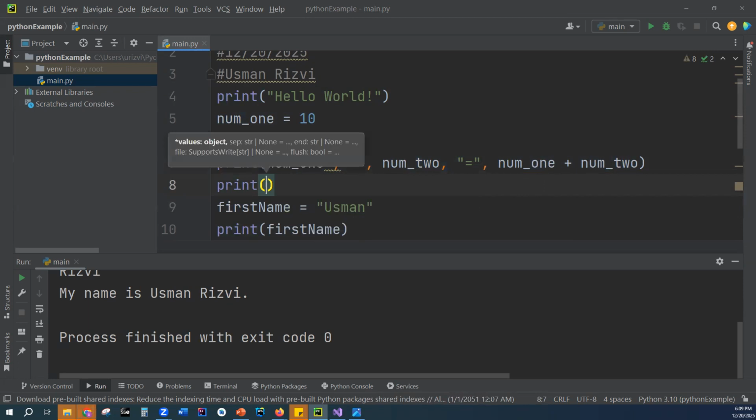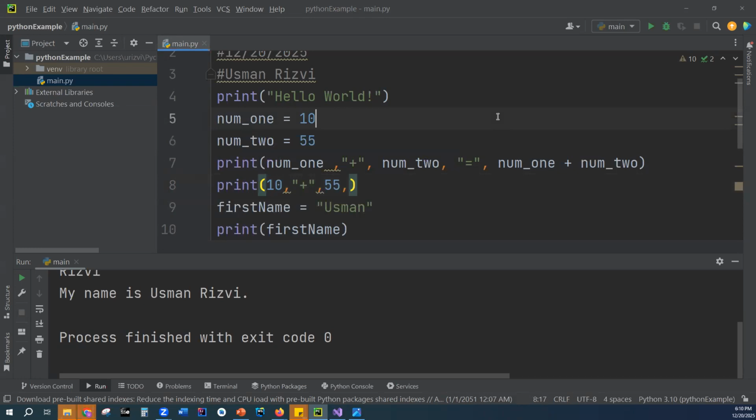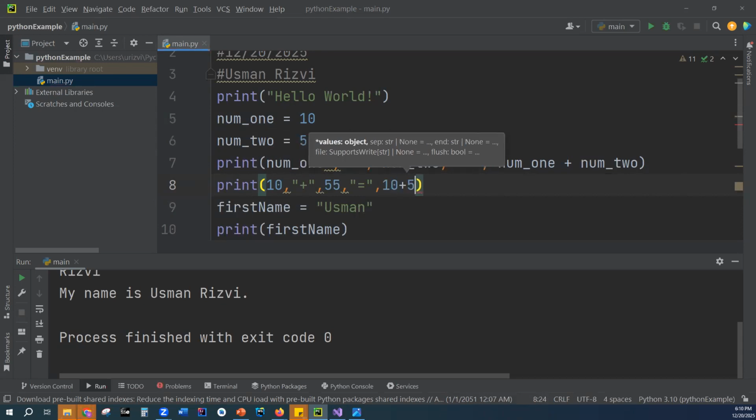You can just type in 10, then a plus sign, and then 55. 10 plus 55, then you need an equal sign, all separated by a comma, and that equals 10 plus 55.